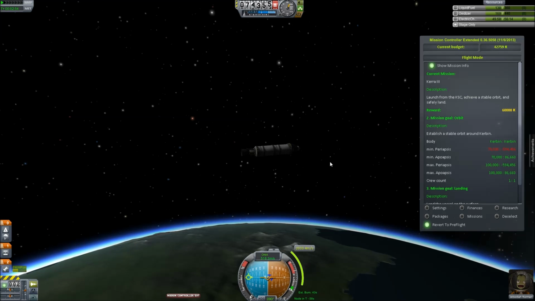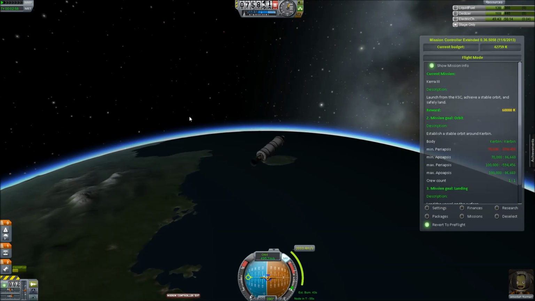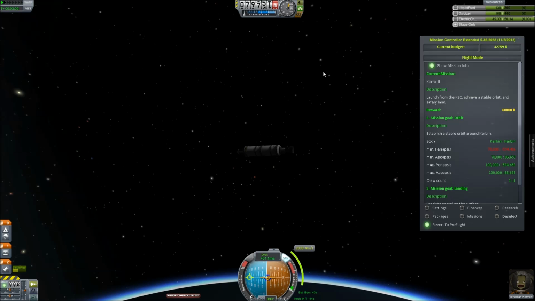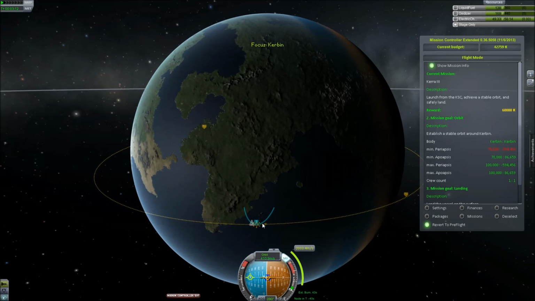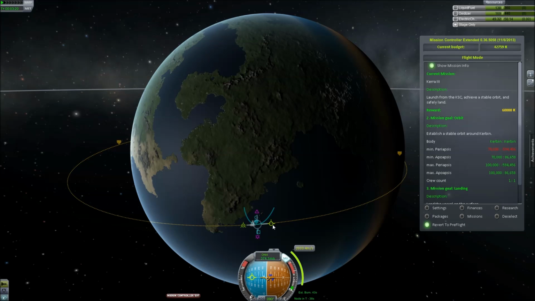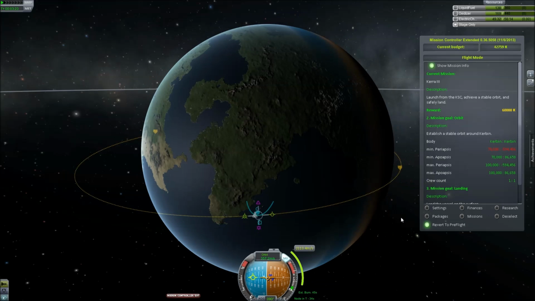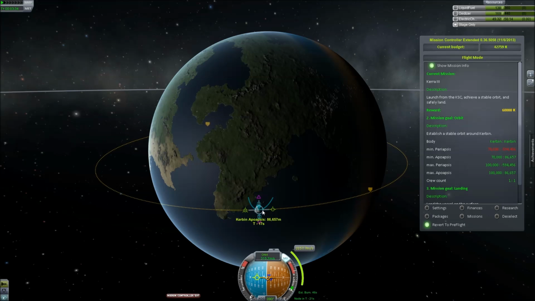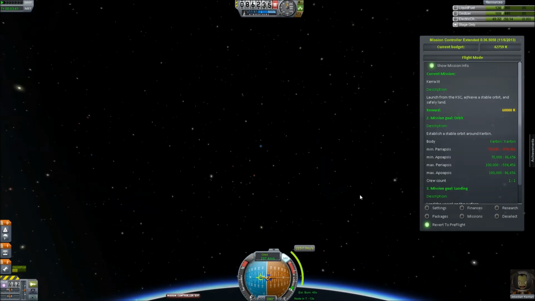So let's go ahead and place our nose on the target. And we'll have our burn here in about 50 seconds. We got a little bit more fuel this time than we had last time, I think, so maybe. But it looks like we need to hit more speed. Let me see if I can... I guess not. Okay, well, let's go ahead and burn. Let's see what happens.